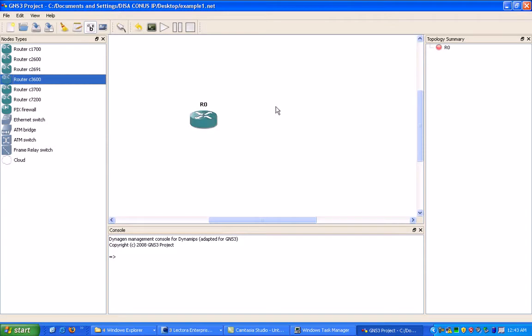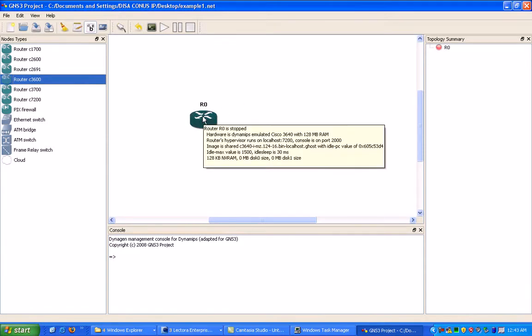If I just mouse over the router, it'll show me a bunch of information, like where the image is that I got, the type of router, and all that other good stuff.